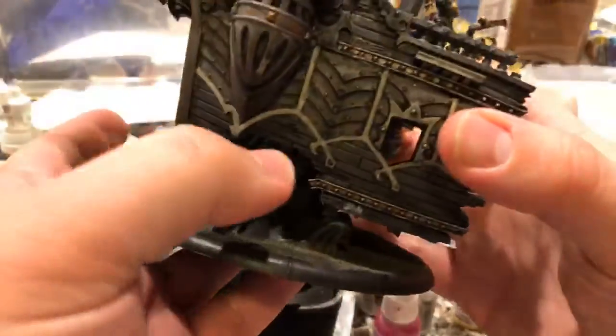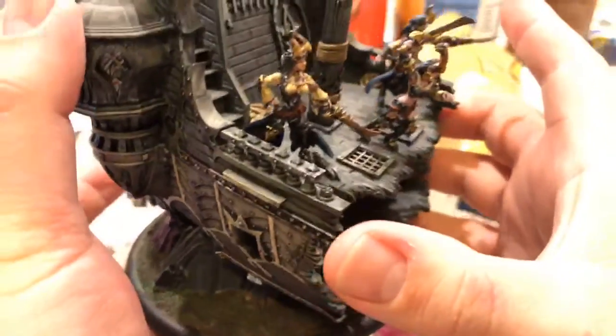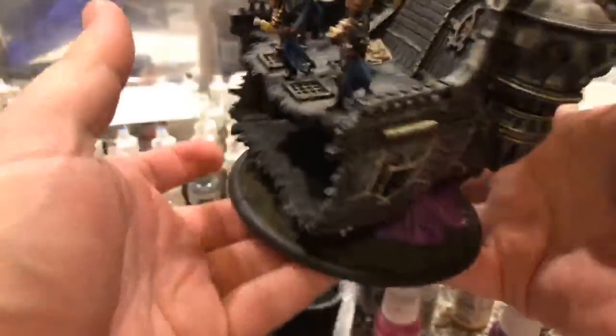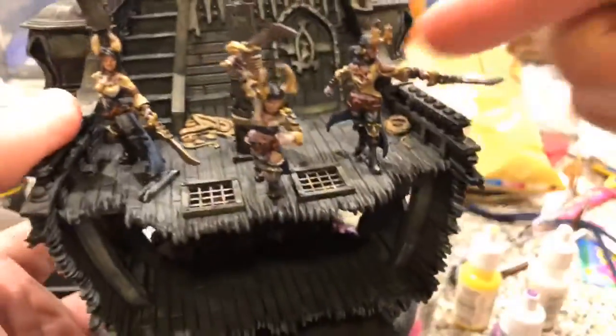I need to make that soul wave glow. I got to make all these individual windows glow. I was going to have glows down in here, probably make their eyes glow because I don't like painting pupils. So it's kind of an easy way to make the eyes look good without having to worry about that. Make all these windows in the back glow, the big window in the back glow, and then the little window in the front of the cabin in the middle of the door.